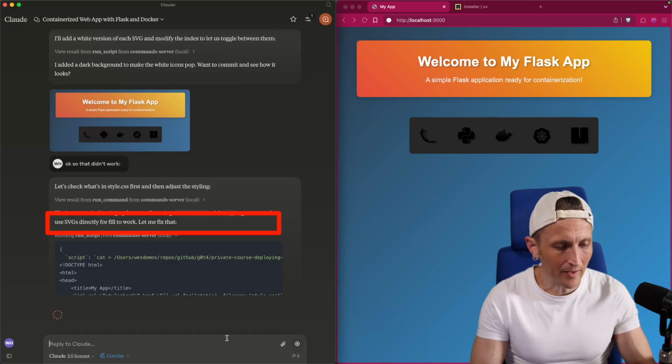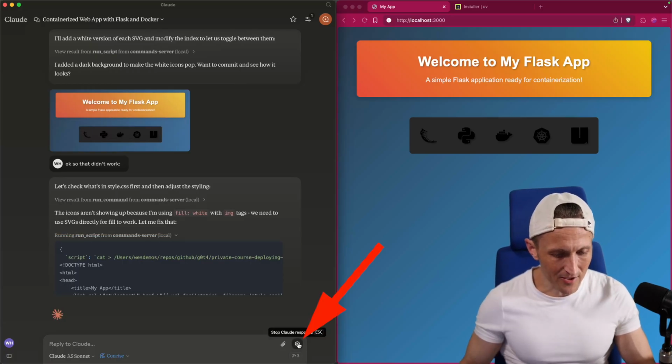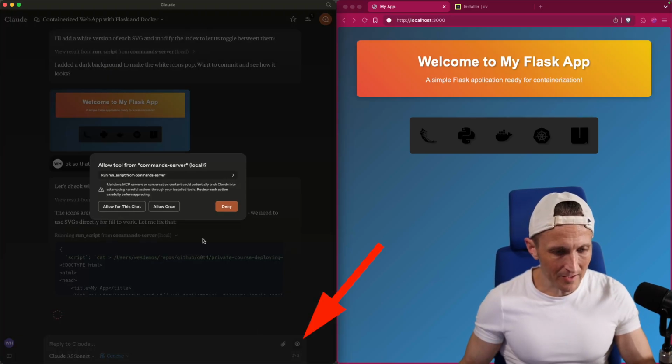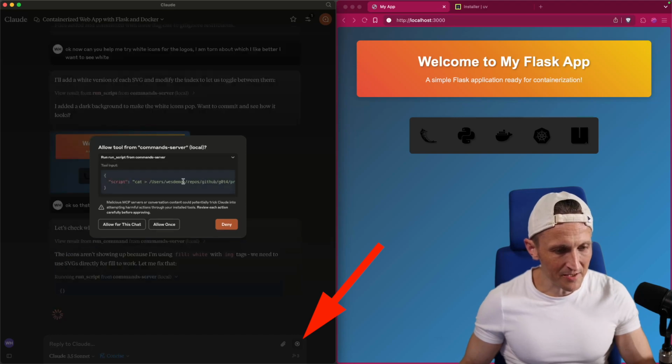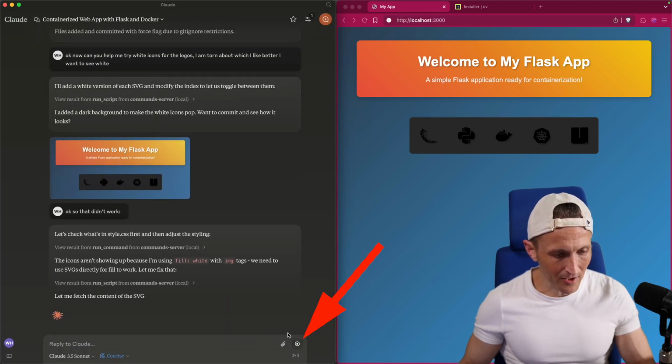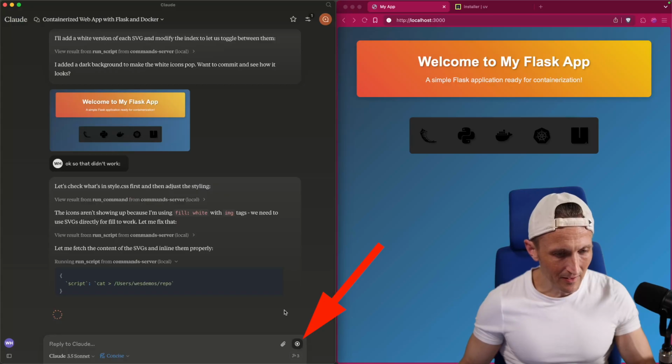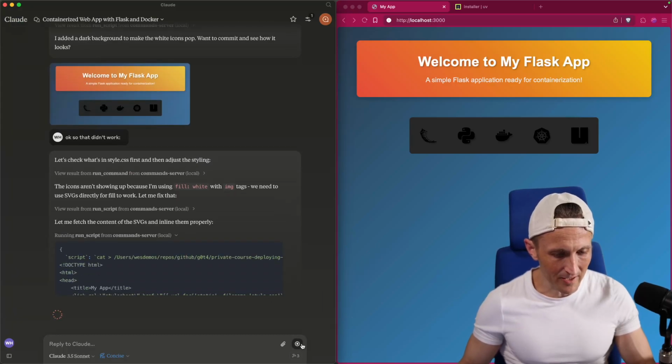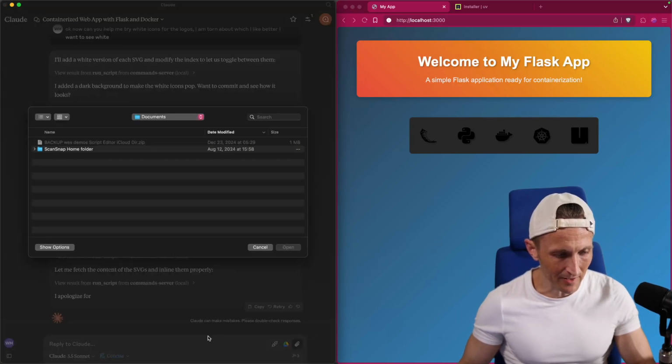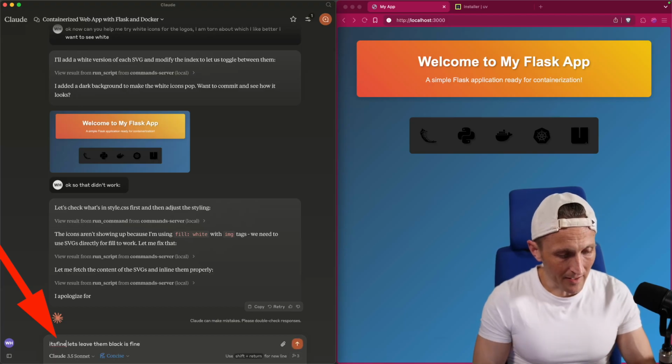Okay. Now, this is one problem I've had, is trying to get it to stop. I want it to stop here, and it just keeps going. So I've not had good luck trying to get it to stop here. Maybe if I just deny all the requests, I can eventually get it to stop. This is a problem they have with it. Yeah, it's fine. Let's leave them black.